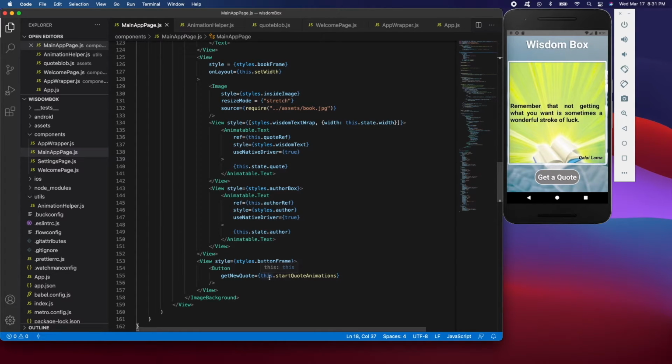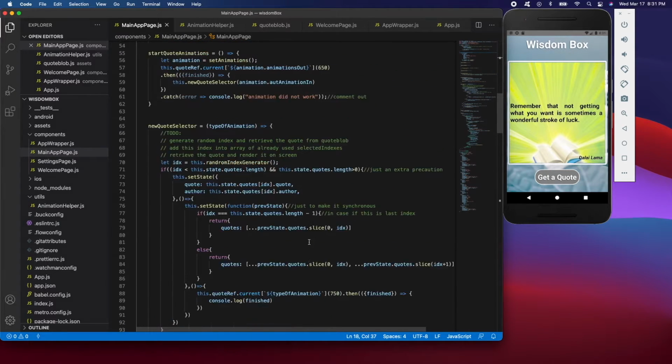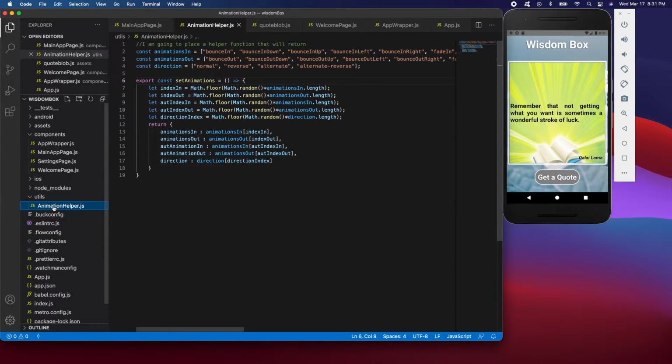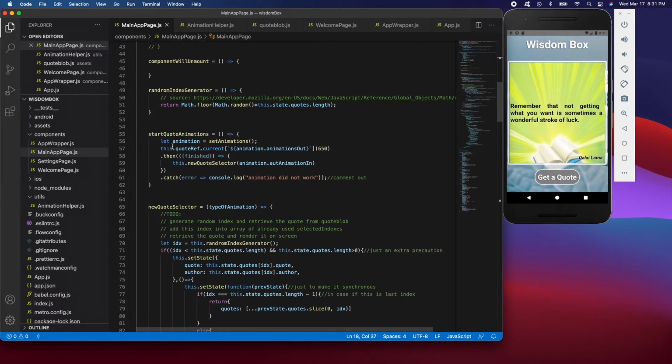I've created a function called start quote animations, which is going to be called when the user presses the get a quote button. When this function is executed, I go ahead in my component and select animations for quote and author for in and out. For now, I only have the quote animated, so I call the quote ref, place the animation for out, and give it the duration.